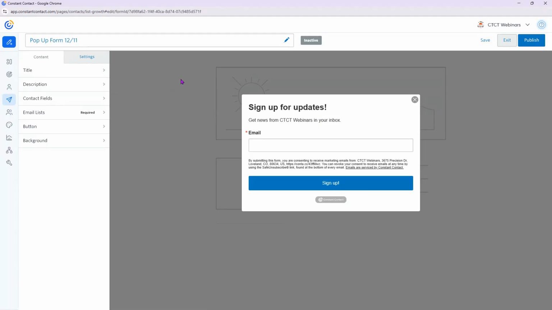All right, and then to actually edit it, you just go through each of these steps here on the left. On the right side is a preview of what it looks like. So you can see the background kind of grayed out area. That would be your website. And then this box pops up on top of your website there. So let's go through this.